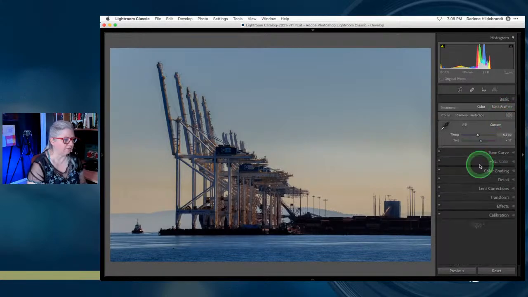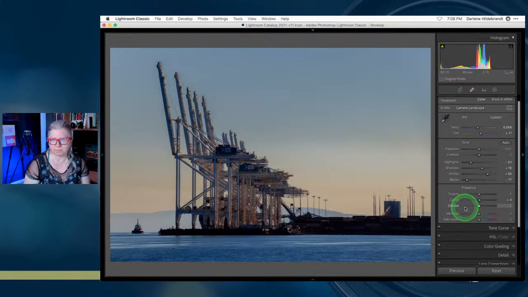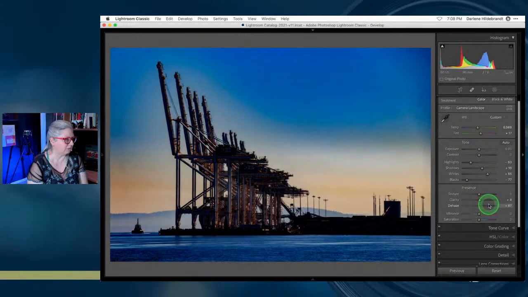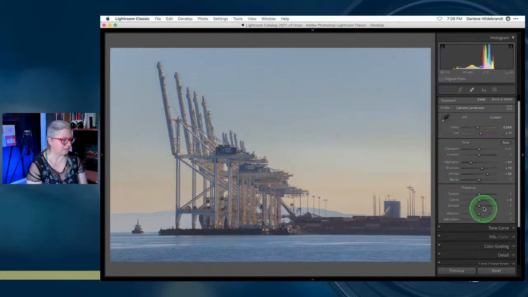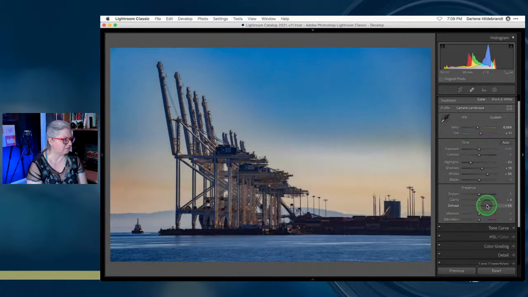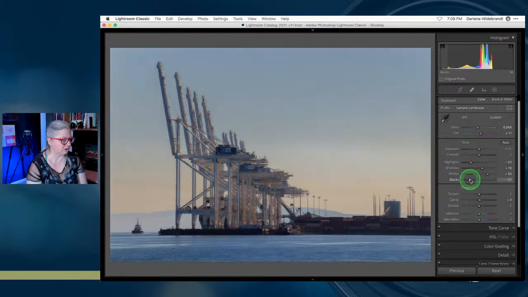Where was I at? Okay, denoise or dehaze, pardon me. So dehaze is designed to eliminate that haze that we had originally. Okay, but look what it does. It tends to sometimes make a mess, especially if you go too far with it. If I remove the black slider here, you could see it's literally just doing the same thing. But I like to use this one because it gives me more control, literally.